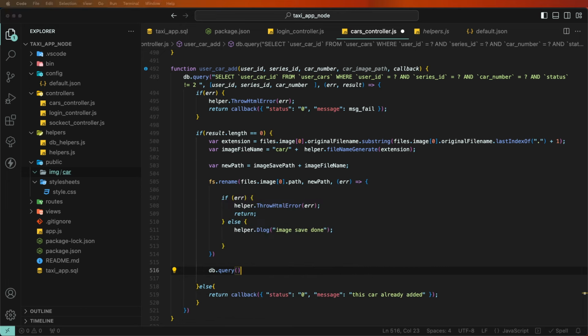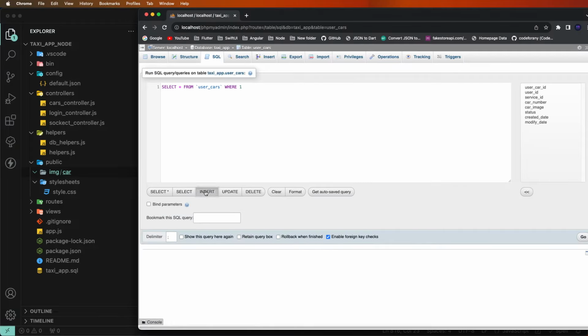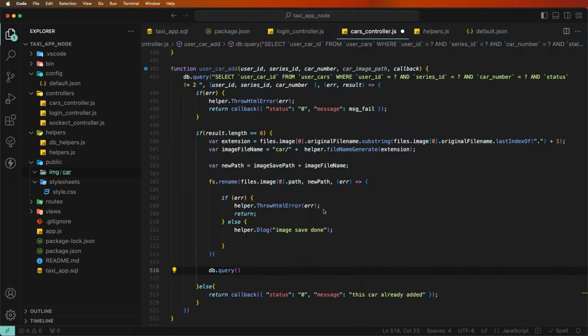Now need to once go SQL's set query and use codes here this value, this value, and to get the question mark.